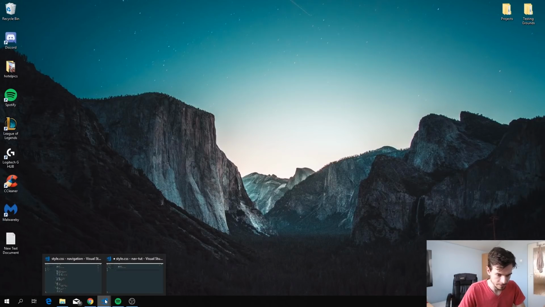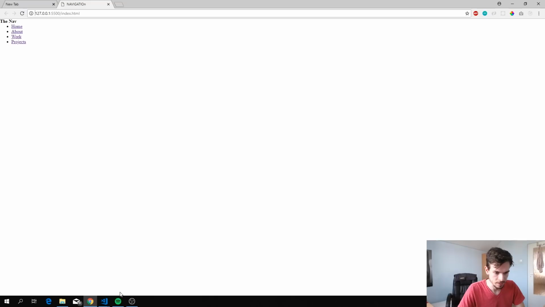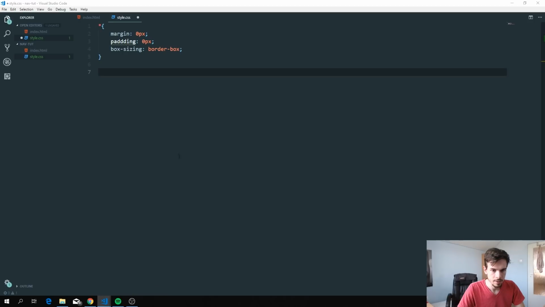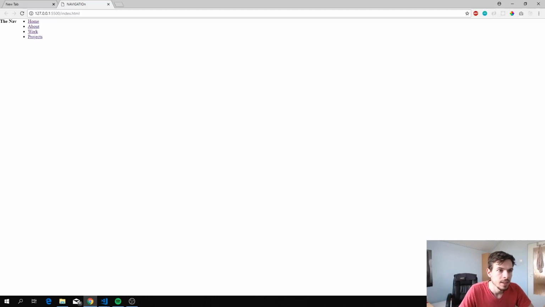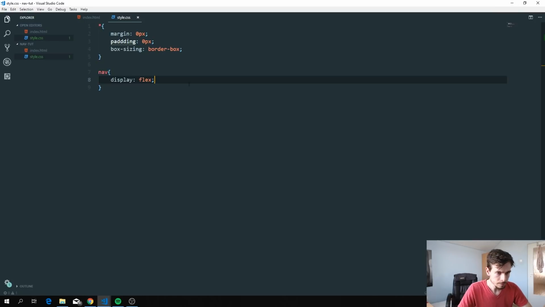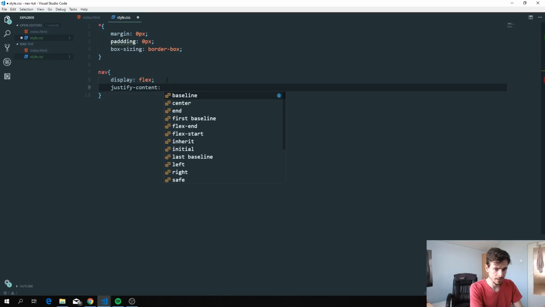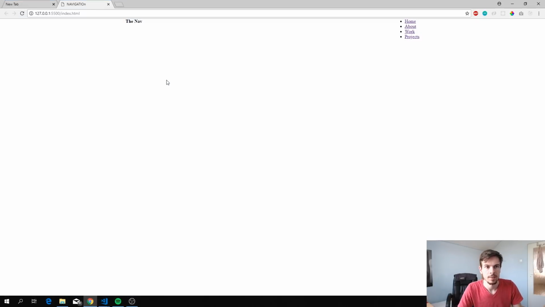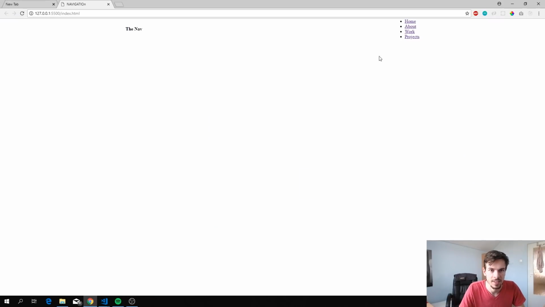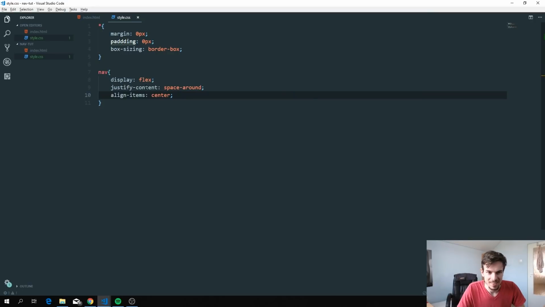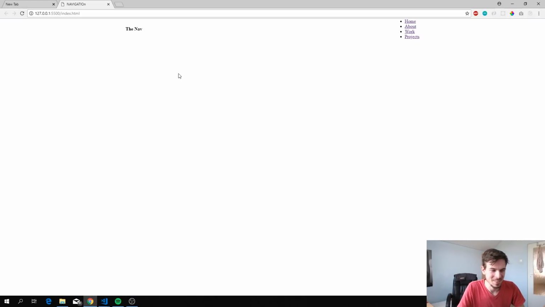So, whoa, what did I press? Okay, good. So we removed all the basic styles, and we can start. So we're going to say nav, right? We're going to say display flex, so it comes next to each other. And then we're going to say justify-content space-around. So now it's going to be like this. We're also going to say align-items center, which is going to center it vertically. Okay, so justify-content is, well, it's not going to center it, it's going to space it around.